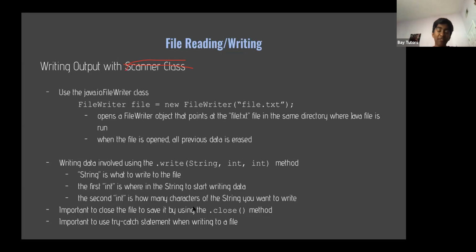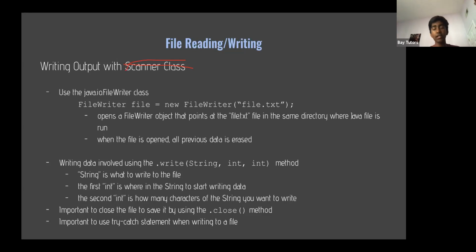So make sure that after you write down all your write statements and all this stuff, ensure that you use the dot close method. And also, just like reading a file, you also have to use a try catch statement when writing to a file, just to prevent any possible exceptions, just to handle any exceptions that are thrown at you.